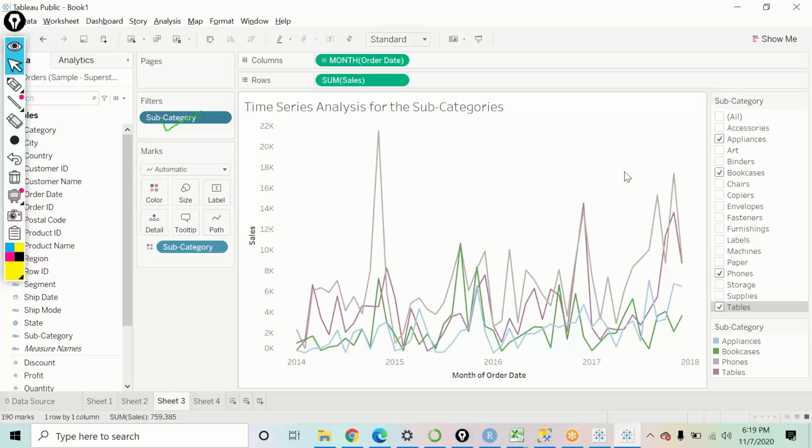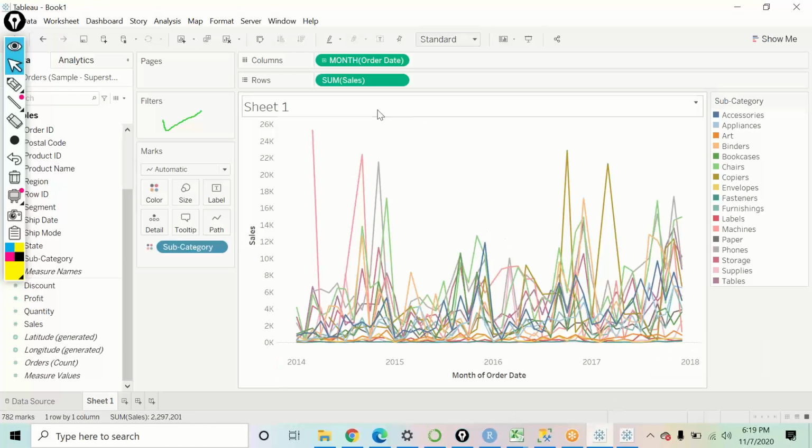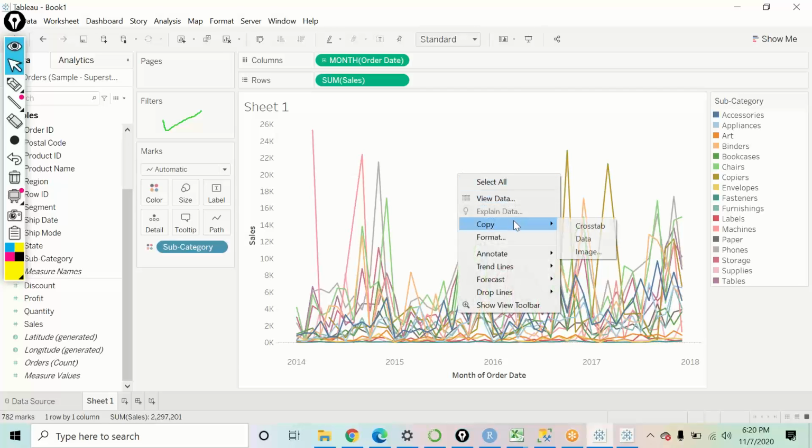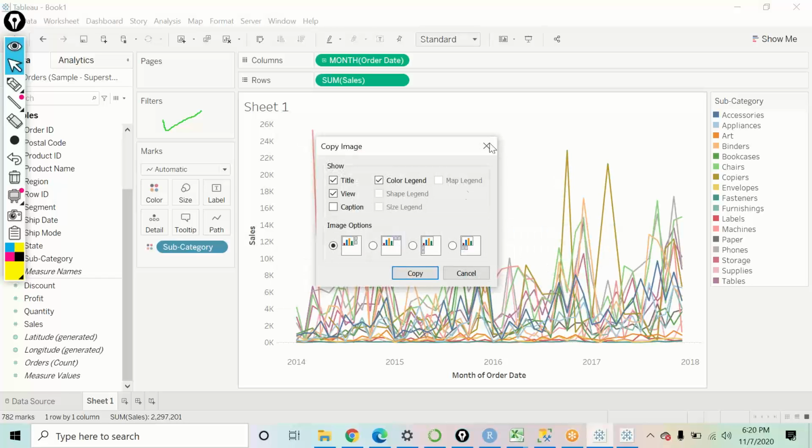Okay, like when you go to any website, so sorry, Akriti, your question is download in licensed. So in the license, there is nothing. This is the licensed software, this is the same chart that I have. Suppose I want to copy and paste this chart into my PowerPoint, or into my Word file or anywhere. Just right click on this chart. You will get an option of copy. What do you want to copy? You want to copy the cross tab, data, or image. If you click on image, it will copy this chart.